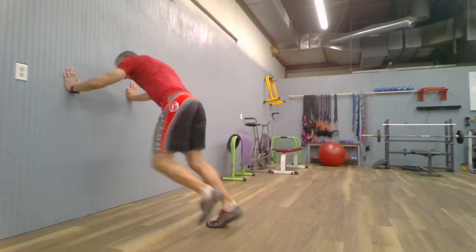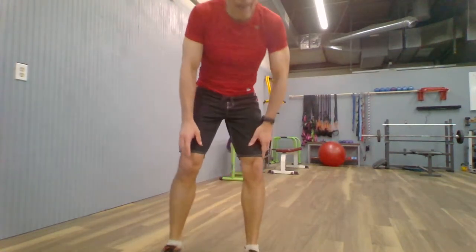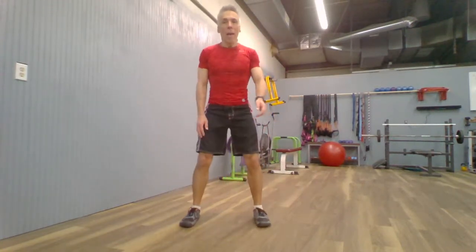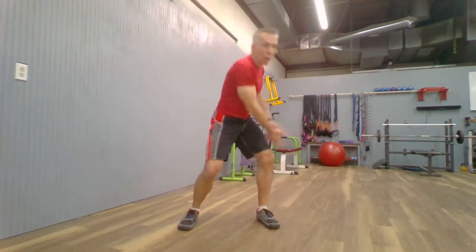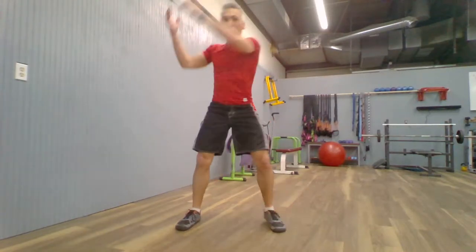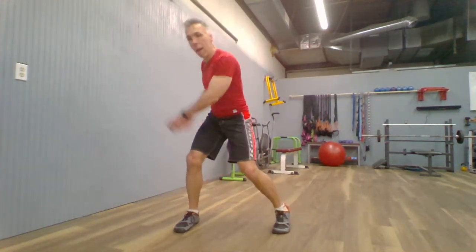Three, two, one, rest. Last exercise, invisible ball chops. You ready? In 5 seconds. Three, two, one, go. Chop, chop, chop. A lot of force. If you are saving anything from the last 30 seconds, here we are.